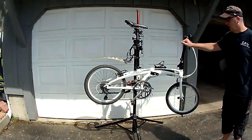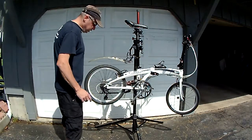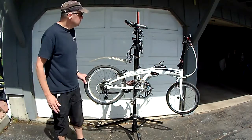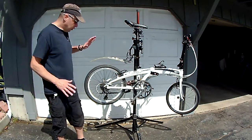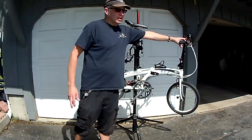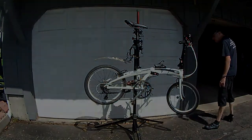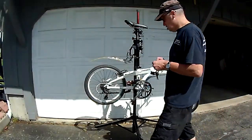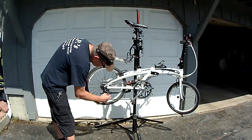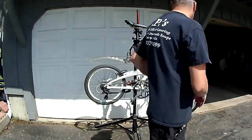Today we are going to set this thing up for the New York City Century, and I'll also be cleaning it, checking my bearings, lubing pivots, and making sure that I will be good for 100 miles. Not a lot to do. I'm going to be taking some stuff off, replacing the derailleur cable, taking some of the friction out of the shifter that's here. And of course washing it, if I didn't say that already.